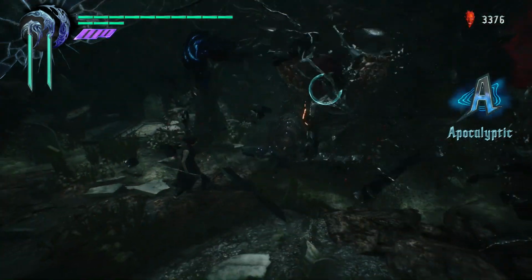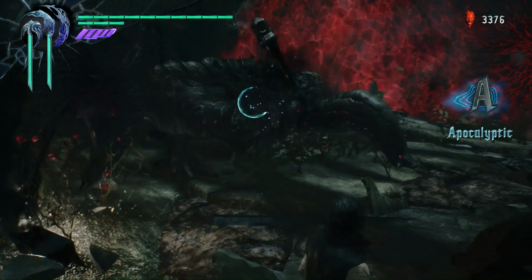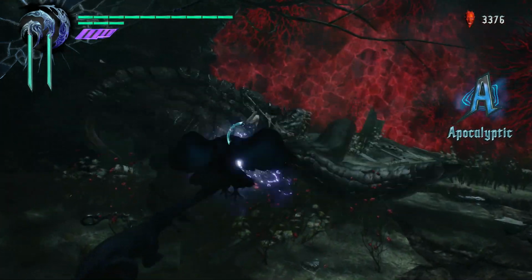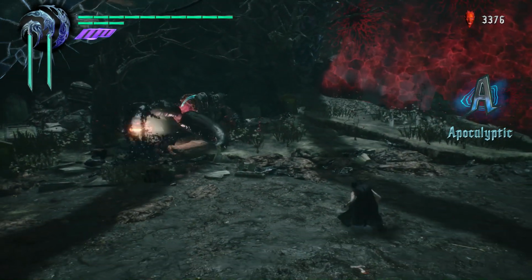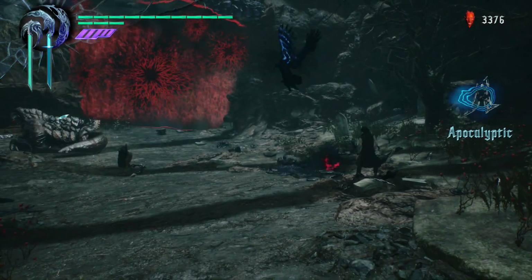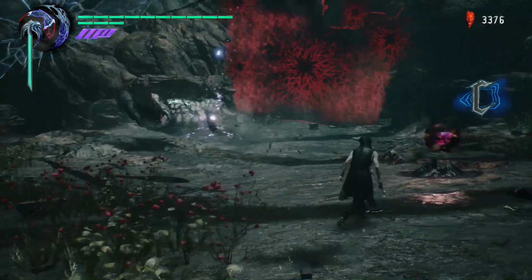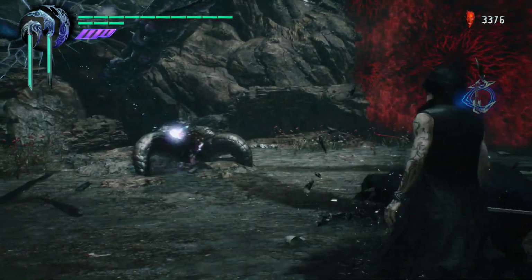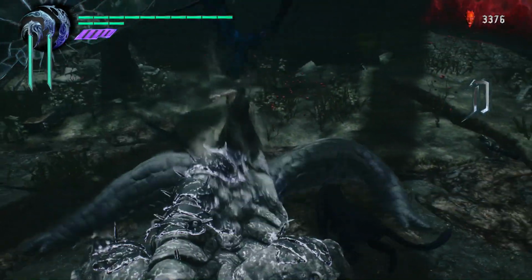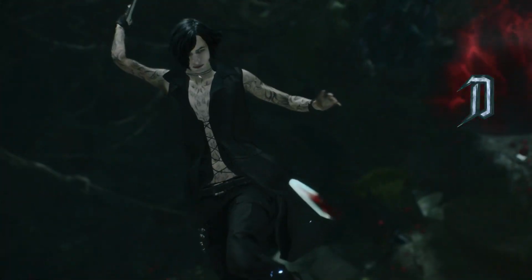Sorry about that, I need to kill this guy. What the hell? What is he doing? Whoa! Wait, easy there. Shadow boy. There you go. Whoa. There you go. Die. What a pitiful sight. There you go.